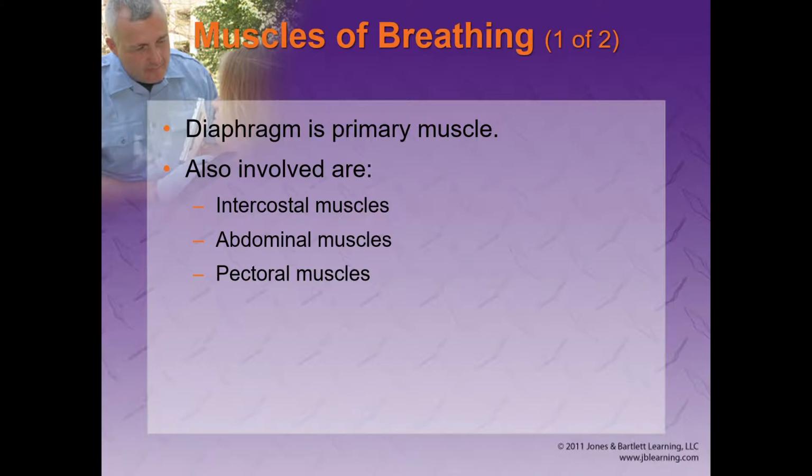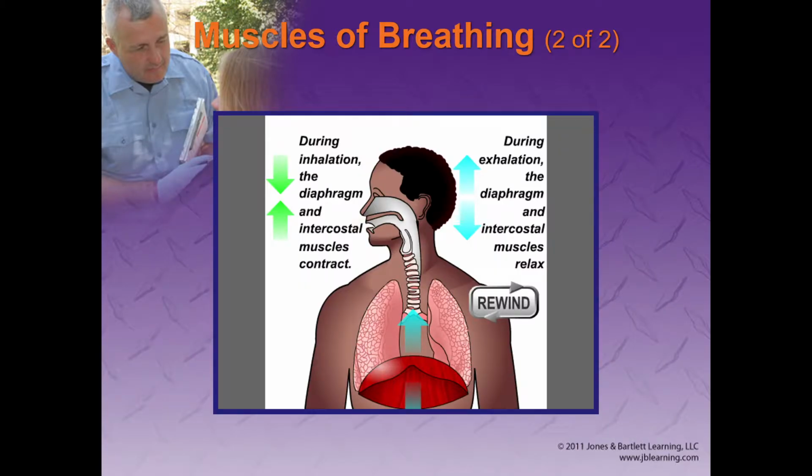And then you also have your intercostal muscles, your abdominal muscles, and your pectoral muscles. Intercostal, costal is your ribs, inter is in between, so you have muscle in between your ribs that helps. It elevates your rib cage up and out of the way, which also helps with creating that vacuum. Your abdominal muscles, not so much for breathing in, but assist in breathing out if necessary. And then you have your pectoral muscles as well. When you go to breathe out, your diaphragm moves back to its normal position. You get a lot of pressure within your thorax, which actually forces your air out.